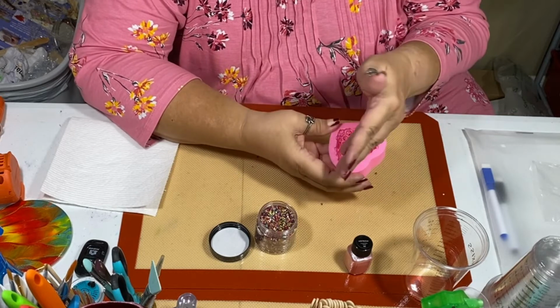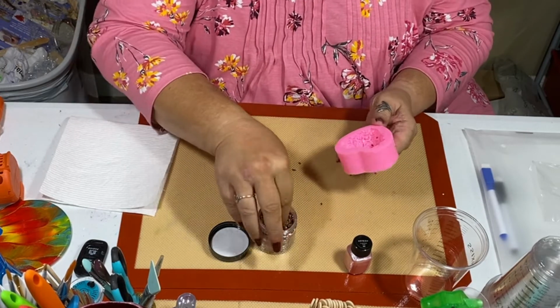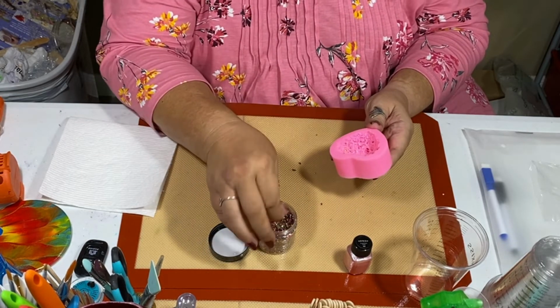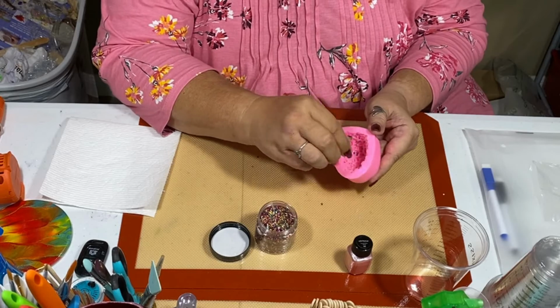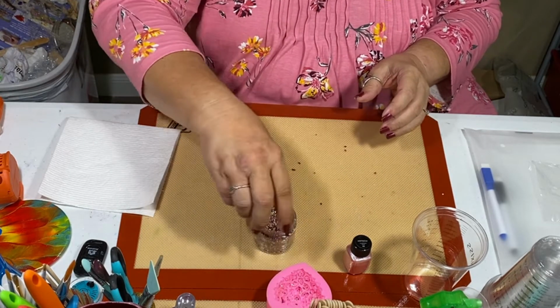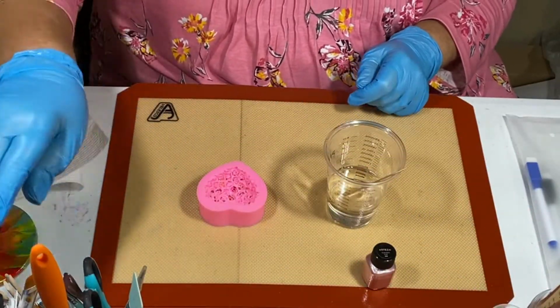But it didn't really turn out the way that I wanted it to. So, it was a big mistake. But, it's the first time using it.